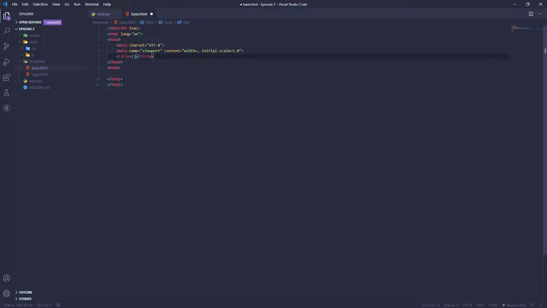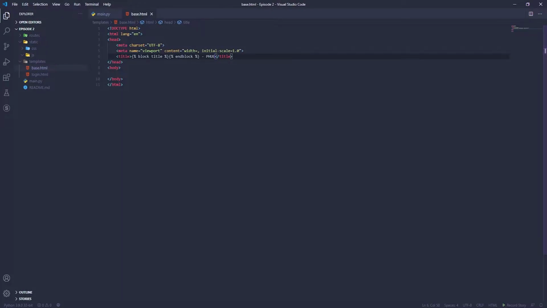To do this, we can use the two curly braces with percentage signs, and in here we can declare a block and then call it something. I'm going to call this title. And now we need to close the block to let Flask know that's the end of the block. You'll see what this does later on in the episode. It's pretty cool. In here we don't want to have a space. Over here we want to have a space, and then we're going to put Phue, whatever you're calling yours.